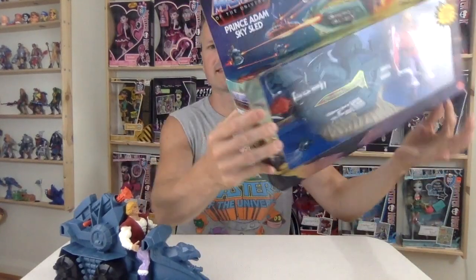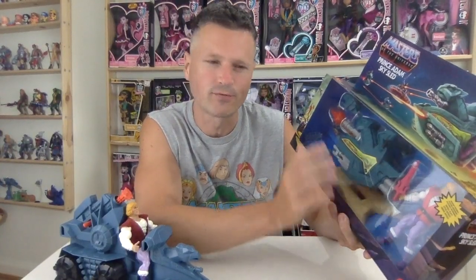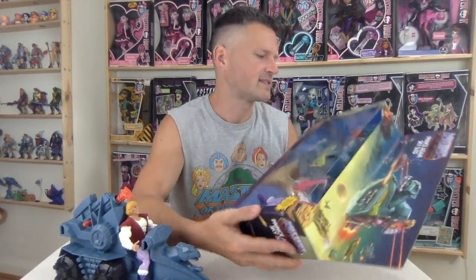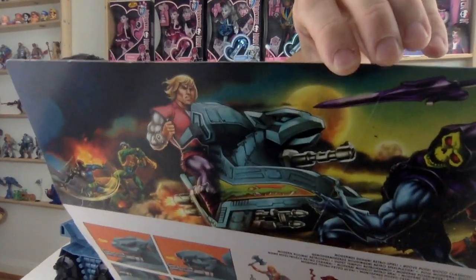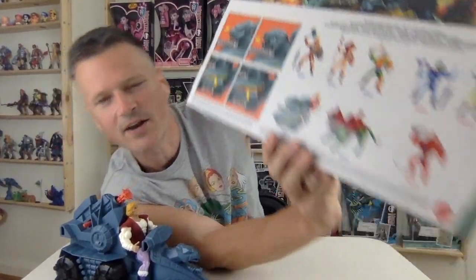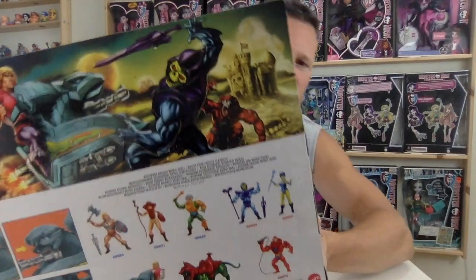This is the box I got. There's something about me when I find toys — I get so excited that I don't see if there's a problem or a mistake. I really looked it over; I wanted to get the best box. I had to bring this home on my bicycle, so I think I might have banged it up. I noticed there's a big slice through the box. I see that with a lot of them — I don't know if they're doing this at Walmart when they open the boxes on a diagonal. I managed to avoid it with Battle Cat, but the Sky Sled, I guess I did.